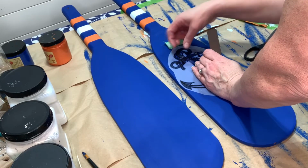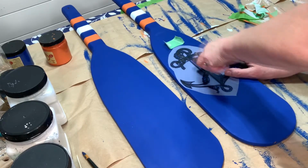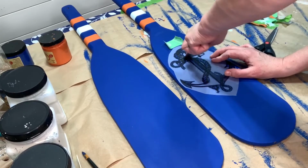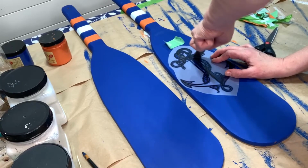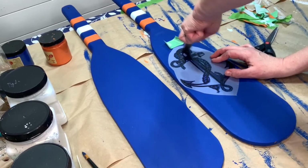Start from the very top and using the tool, rub the transfer off. It helps to pull the top as you move down the transfer. After the transfer is applied, lightly rub it with a lint-free cloth to ensure it has adhered to the surface. I did have a bit of an issue trying to get a hold of the top.